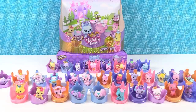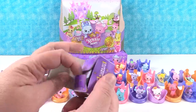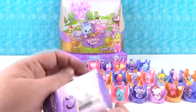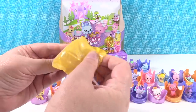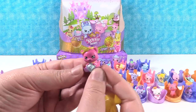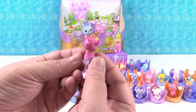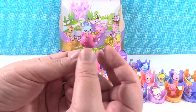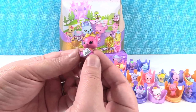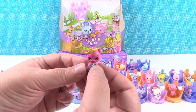Oh, we still need Squire, the other little dragon. Oh, okay, cool. This is my last one. I hope I get Squire. Come on, you do too. Squire. I did not get Squire. I did get Squire. Did you? It's Squire. He has a little shield. It's my little dragon friend. Look, he doesn't have wings. He must not have grown his wings yet. He has little ridges. Little dragon ridges. This is Squire. Dragons have ridges, just like Ruffles.